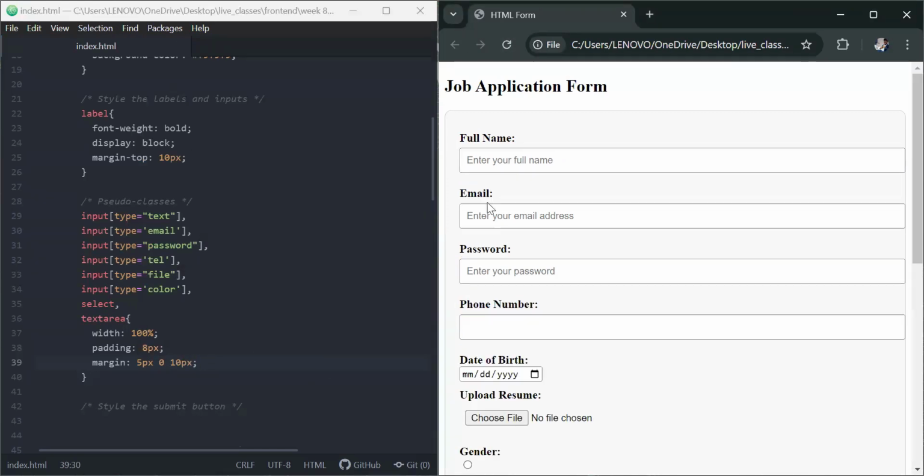So we can see the space of 8 px between the label and the input. That's for top, and 0 for the sides because we don't want space on the sides of the input, and then 10 px for bottom between each label. So this can help us identify each field of this form without confusing which label goes for which inputs.